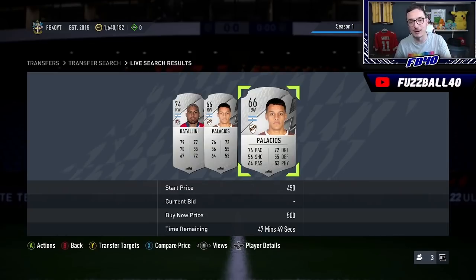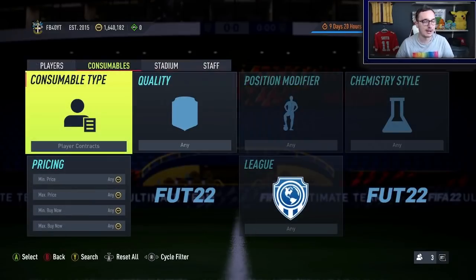So that's silvers we talked about. We're going to talk about consumables now, and then we're going to talk about special cards. I'll be right back. Alright, so consumables.